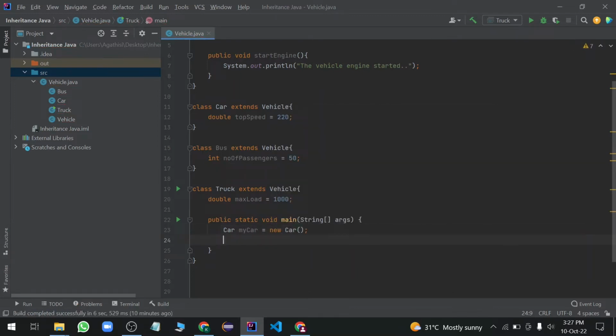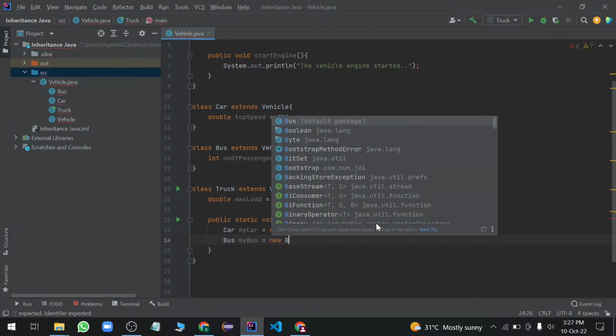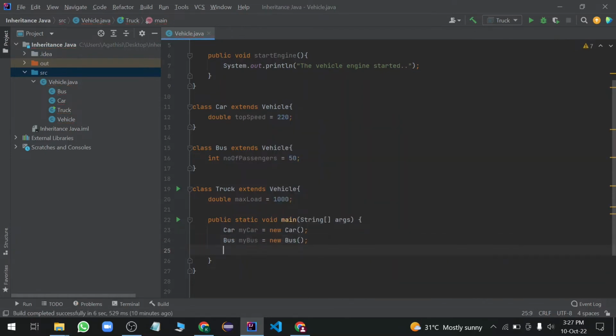An object from class Bus can be created by using Bus myBus equals new Bus, and an object from class Truck can be created using Truck myTruck equals new Truck. Okay, that's it.